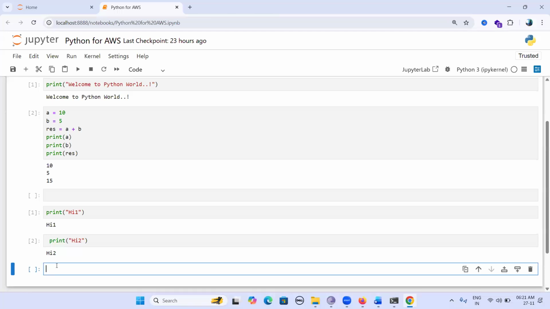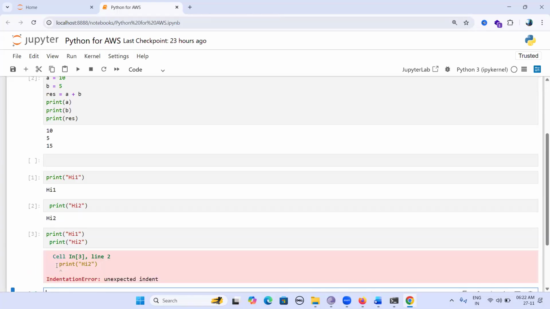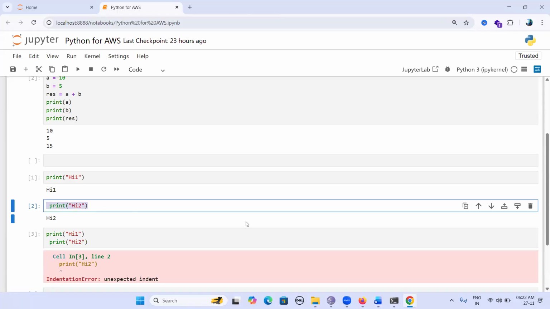Let me write one more statement. Print I1 and, with one space, print I2. Then shift enter. See, here we are getting an error. So what is our rule? Every statement should start at column position 0. In Jupyter Notebook, with only one statement, Jupyter removed the spaces before that statement.